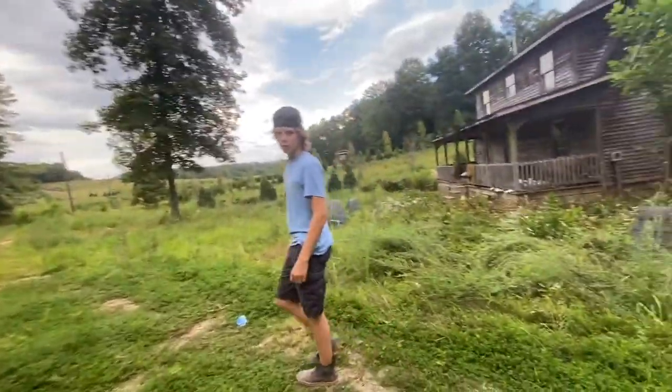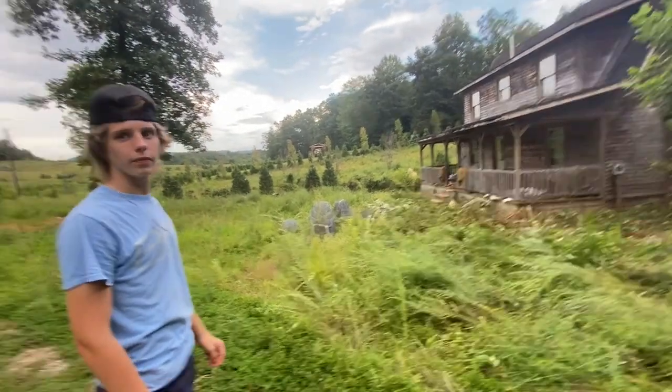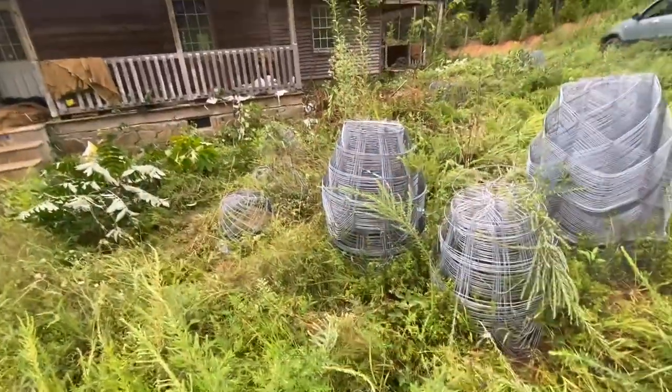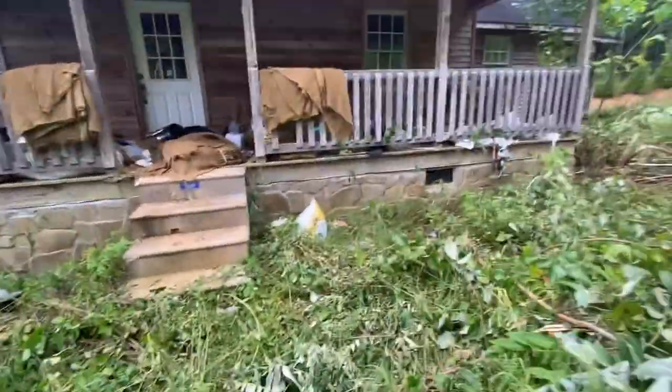It looks like the nursery workers actually came in and done a lot of work to it because all this stuff was growing up pretty bad. So these right here are the metal baskets that I was talking about that wrap the roots of the trees. That's what caused me a wreck on the dirt bike. And also, this house has a pond, too. I don't know if you can see it over there or not, but there's a pond in that little area. It's not very big, but it's a pond.